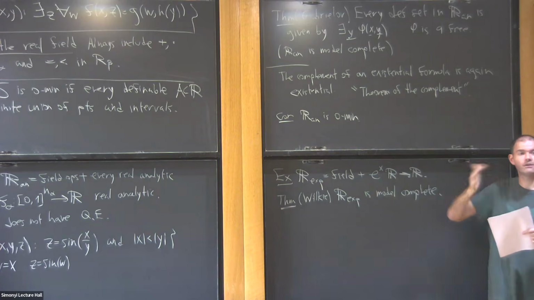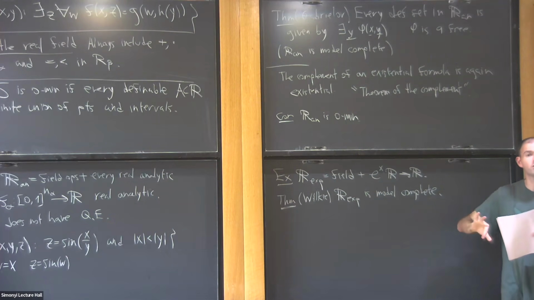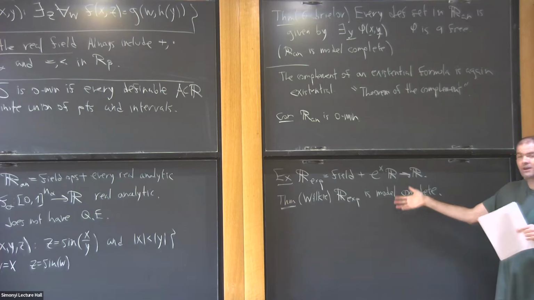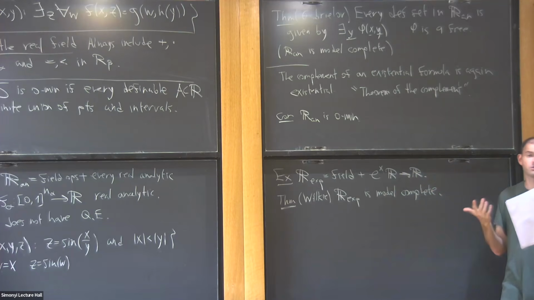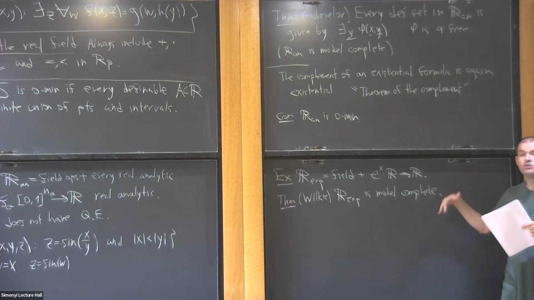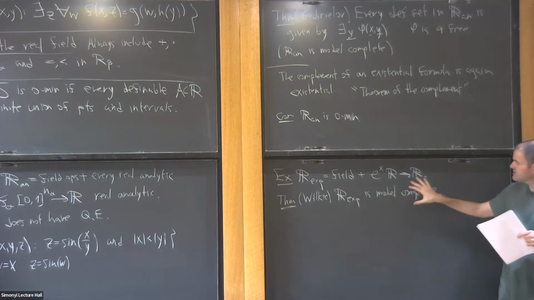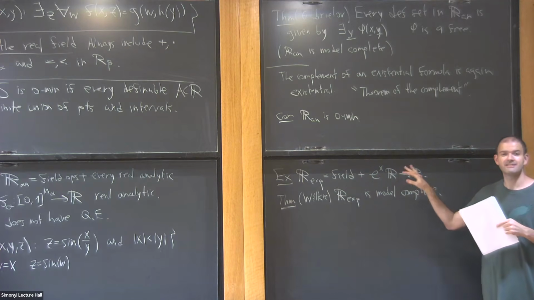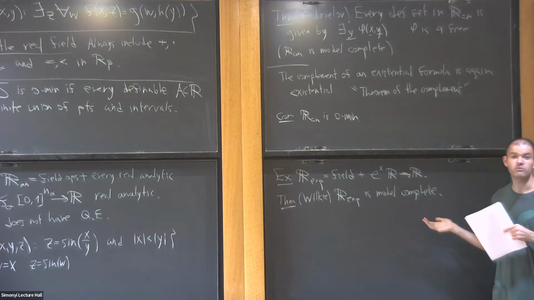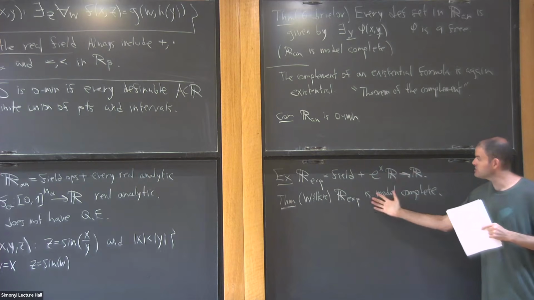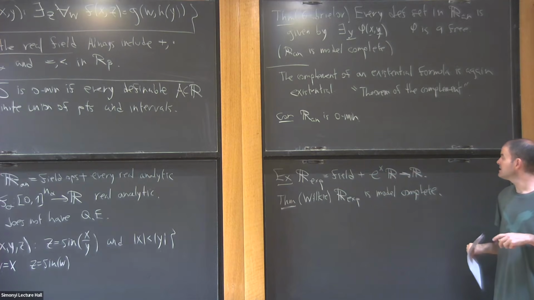Okay, so whenever you have an existential formula and you take a complement, you can again write an existential formula for it. It's already quite a mysterious statement. It's not constructive. It's not clear where you get this new existential formula from. And the proof of this theorem is already quite heavily model theoretic, at least Wilkie's original proof. There are now other modern proofs, but the original proof was quite model theoretic.